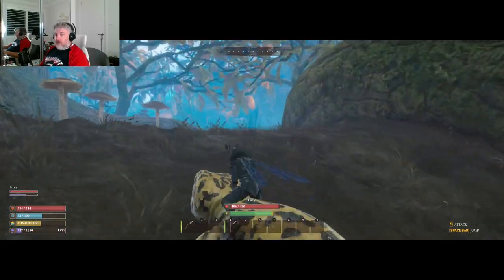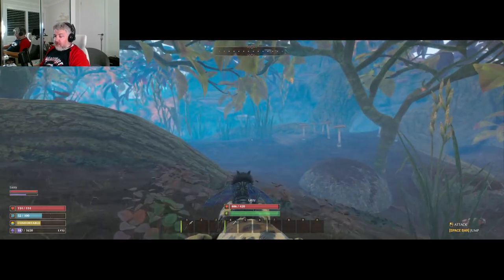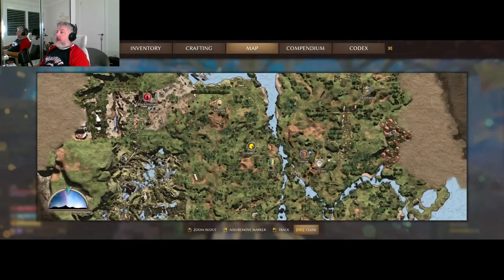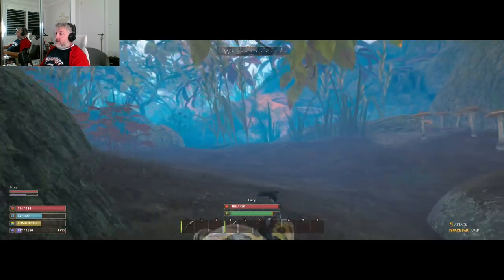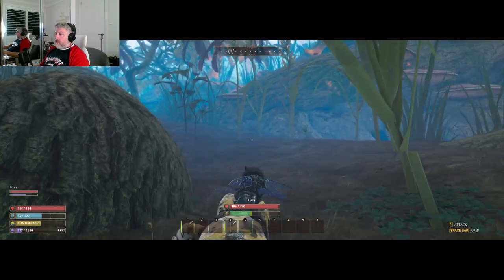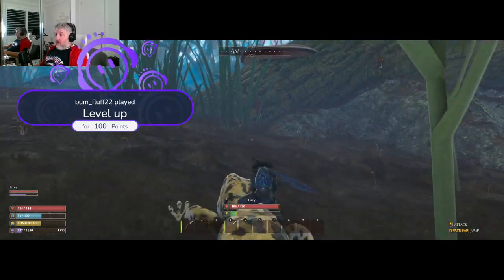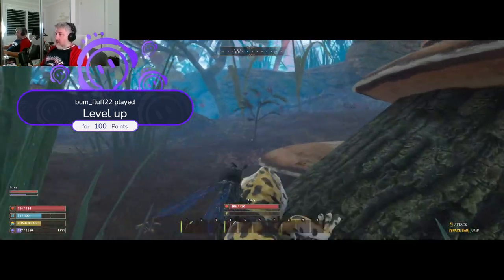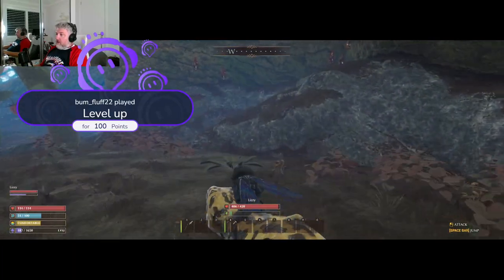Bit of a silent run. Well, here we go. How to confuse the dwarf? Put three shelves in front of him and tell him to take his pick. Level up. Thank you, Bumfluff. You have leveled up your entertainment skill.